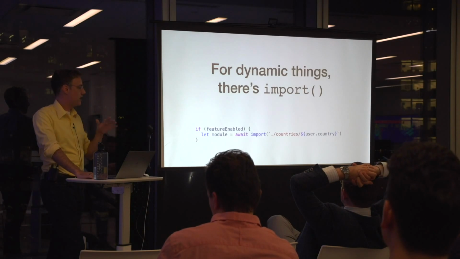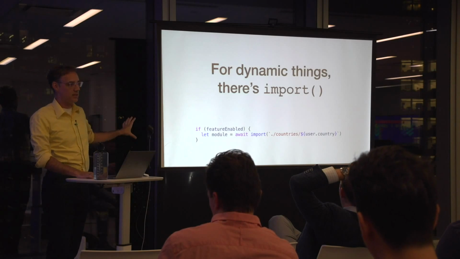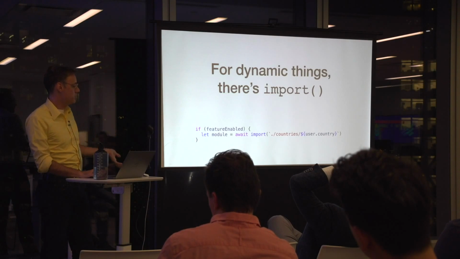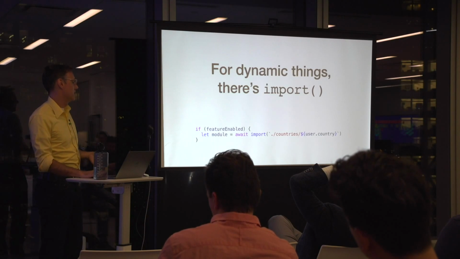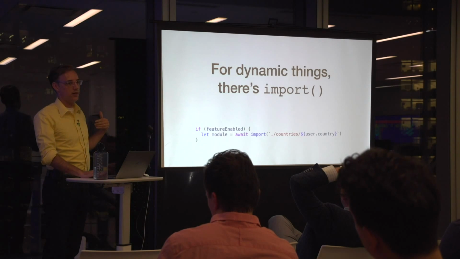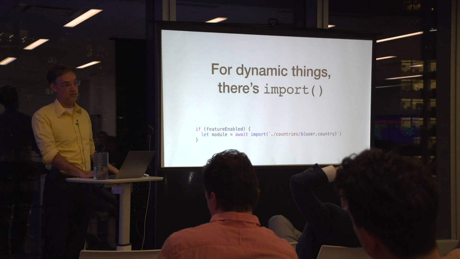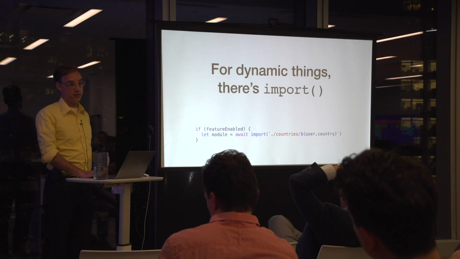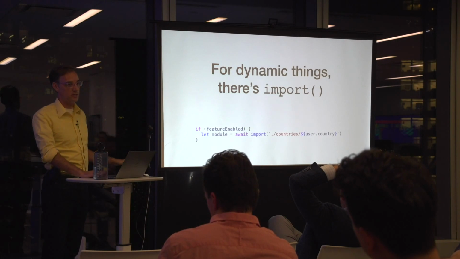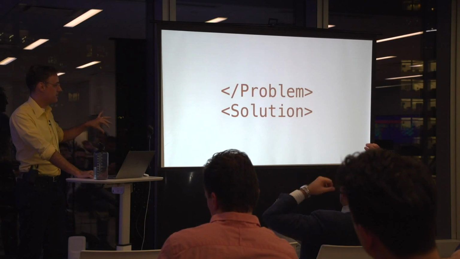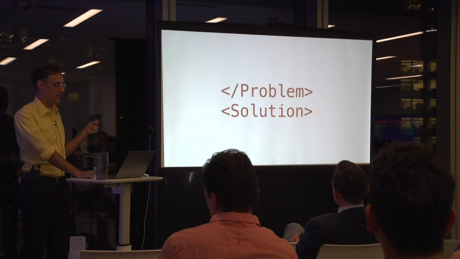As an aside, for dynamic things, there's dynamic import, which is import with parentheses, a newer JavaScript feature that you can use in your Ember apps if you use Ember Auto Import or Embroider, as we're going to get to. All the things I showed previously that don't work with regular import work with dynamic import. It can be inside conditionals. It can have a dynamic string. And the order is the order it looks like. All of those are true for dynamic import because it exists for that reason. So that's the end of this problem statement. Move on to the solution statement.